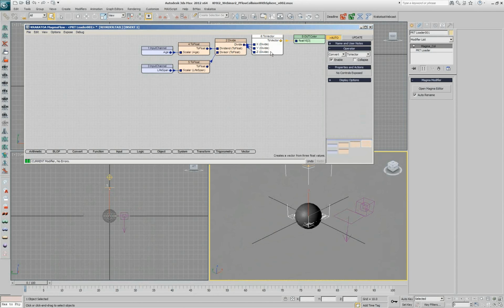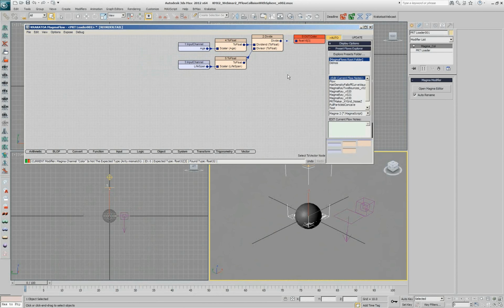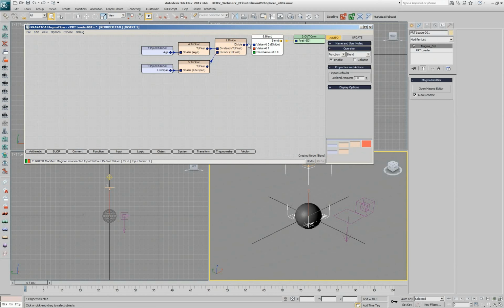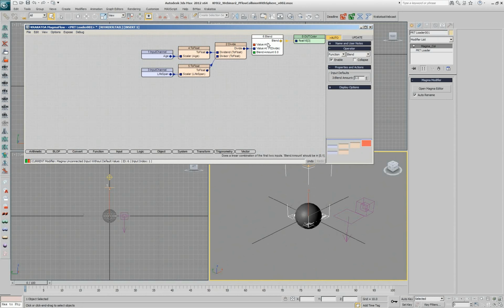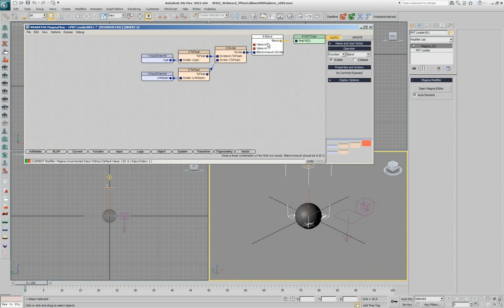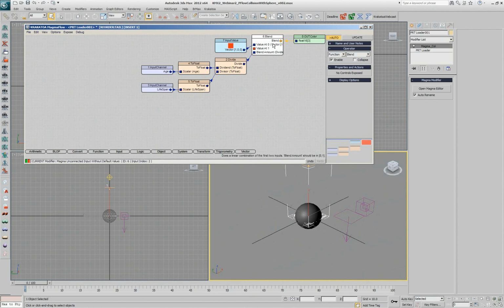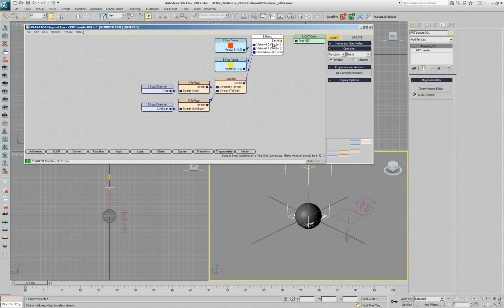But a much better approach in this case would be to introduce a function blend. Because it connects to the first slot, but I want it in the third, I press Control W to swap the first and second, and then Shift Control W to swap the second and the third. Now I'm controlling two inputs, which I haven't connected yet, with that floating point number. When it's 0, the first input will be taken. When it's 1, it will be the second. And when it's 0.5, it will be a 50-50 mix of the two. So I'm going to create a red input by pressing Shift 1 and a yellow input, Shift 6.